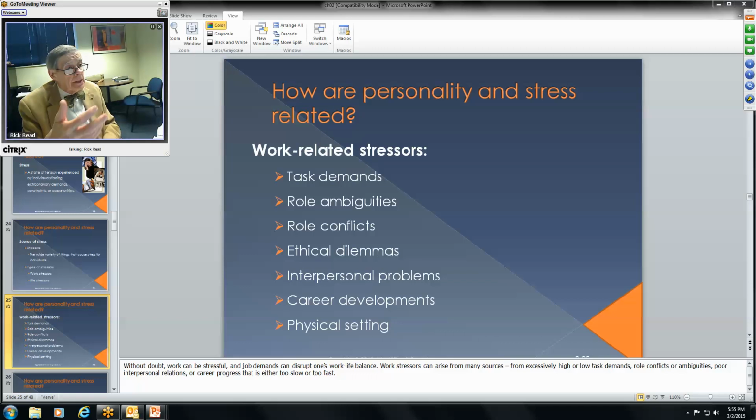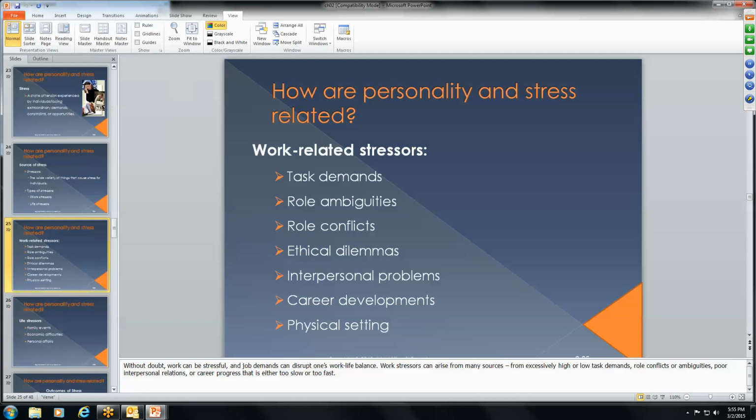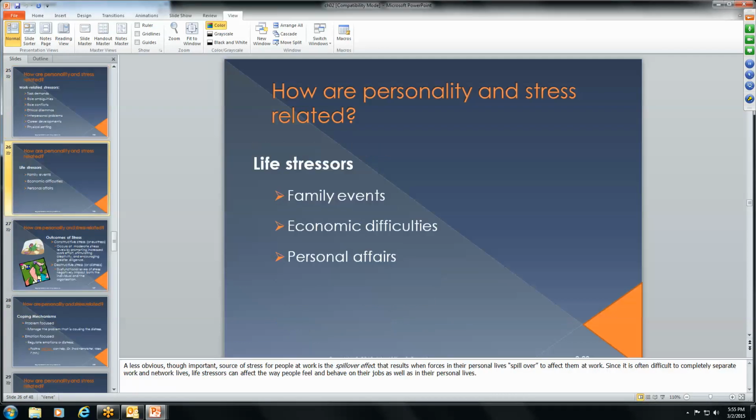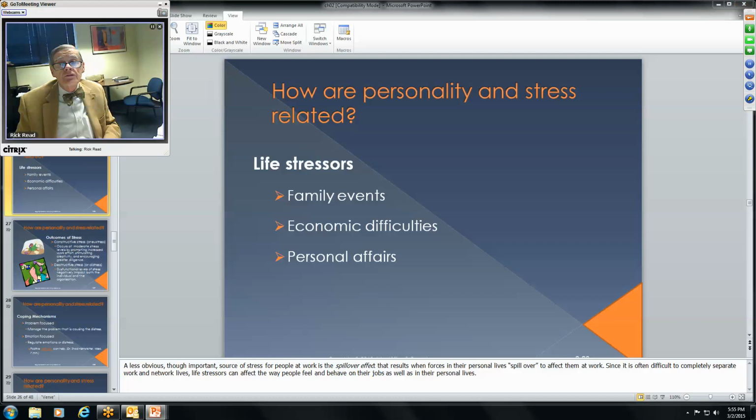These are life stressors, and there are many. One of the life stressors that we don't think about is the birth of a child. We always think of, boy, that's a happy event, but yet it changes your life, especially if it's the first child. Things aren't the way they used to be, and so there's some stress there. Obviously, money problems can cause stresses, and then just personal interactions. So we have to be careful about those things. We have to make sure we address them in the proper way, and not let that stress get the best of us.